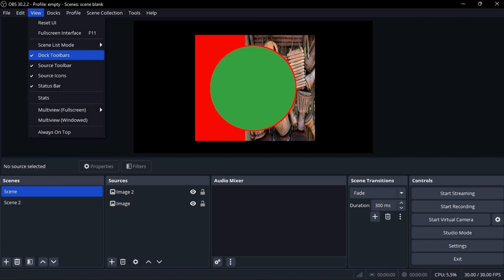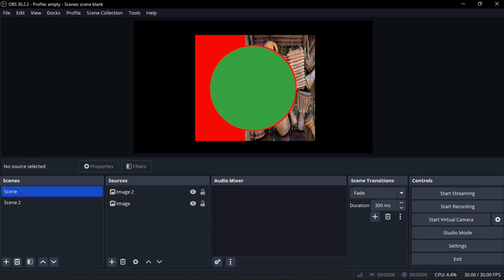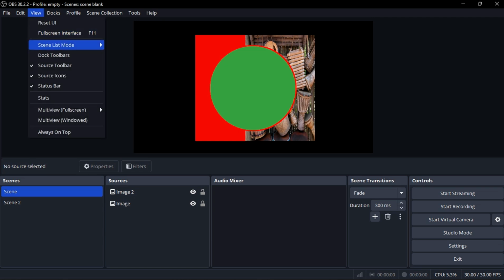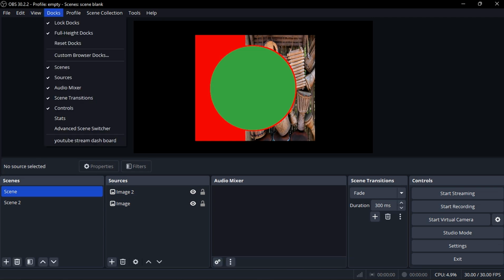Now under this view, you have these dock toolbars. When you deactivate any of them, you see there's a lot of things, some things get off from this part below. So let me put it back. You can see these dock toolbars are those things you can see here. Let me hide it back. You can see you cannot see any tool underneath this place. So in case you can't find it, you should just know your dock toolbars is not checked.